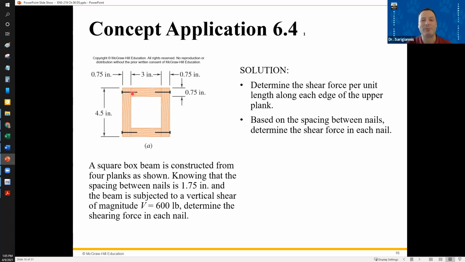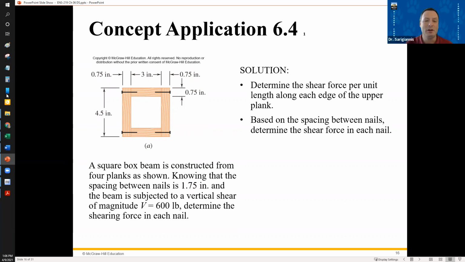Instead of being rotated 90 degrees and having a continuous flat surface with seams on either side like this, it's tilted on its side, and the seams, you see the seams here, they're vertical, right? And it's constructed with nails. So here we are with the nails again. The spacing between nails is 1.75 inches. Again, that's the spacing if you're looking at the beam in and out of the page, right? You have one nail, and then you come 1.75 inches closer and you've got another nail, another 1.75 inches closer, another nail, or going the opposite direction.